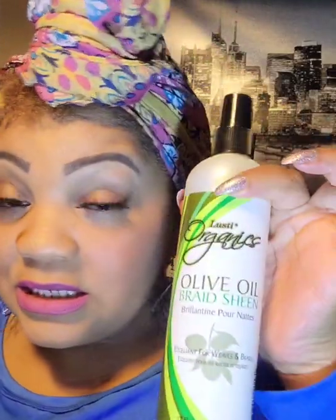This is new, and yes, I've been rocking my natural hair, but I want to get some crochet braids or some fox locks in the near future, and I got this for that, okay? Moisturizer to control itching, dryness, and irritation associated with braids, weaves, and extensions. This is a good find for a dollar. Okay, so I was happy about that.